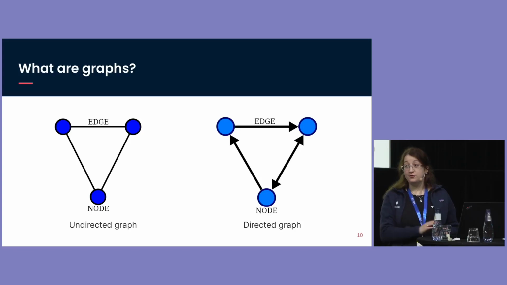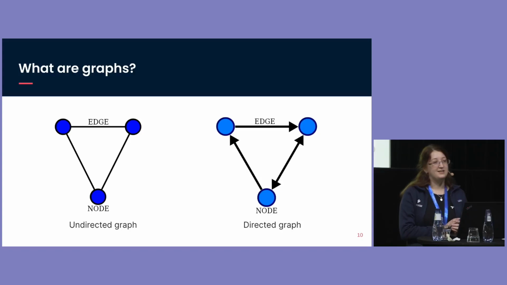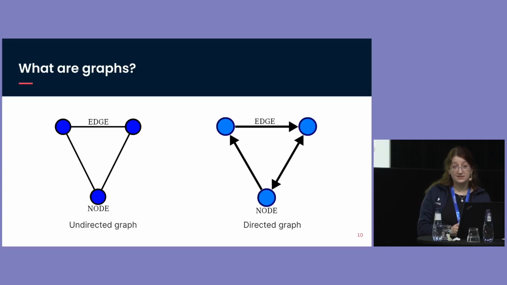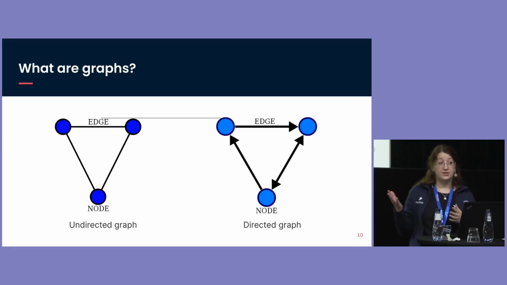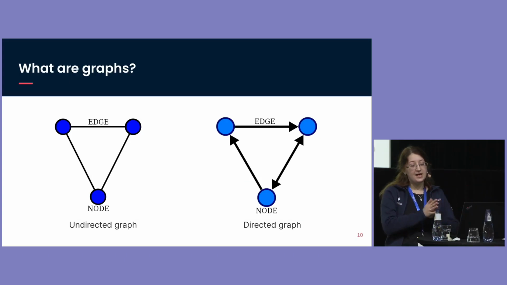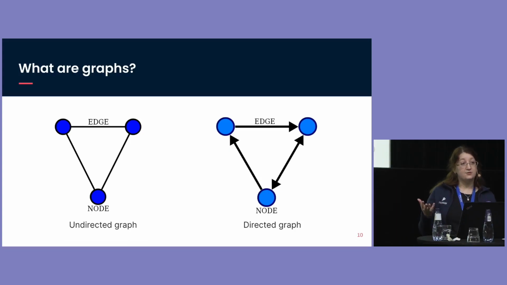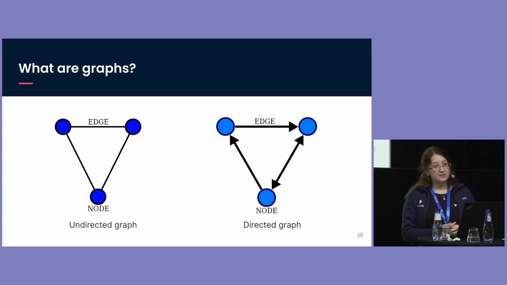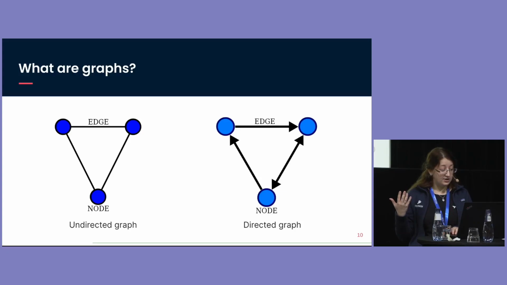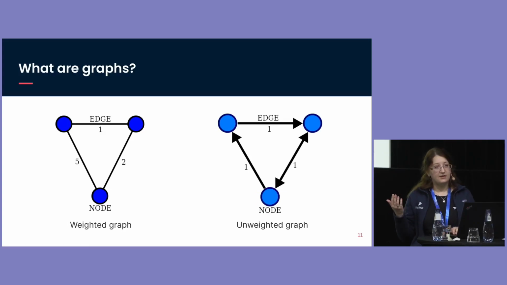But before we learn what graph databases are good at, let's take a quick recap and remind ourselves what graphs are. Graphs are a mathematical representation of 2 things: a set of objects and the relationship between a pair of those objects. They consist of 2 main elements: the edge, also called a relationship, and the node. Graphs could be directed or undirected, and weighted or unweighted.